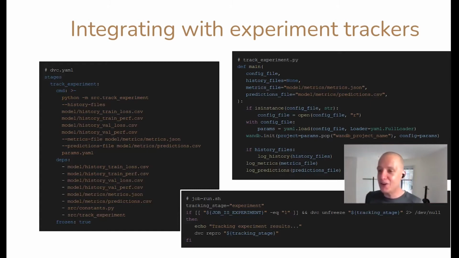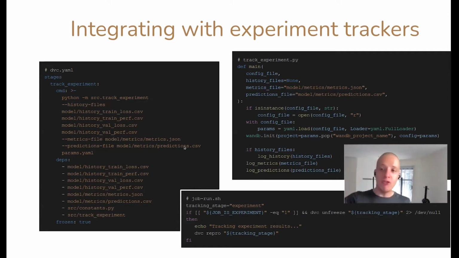Like, just go away. So instead, you can move all of that logic into just this last stage, which all it does is just report the results to your experiment tracker, which is all you want it to do. You just want it to track your experiments. You don't want it to snapshot your entire code base. You don't want it to do all these crazy things that all these experiment trackers seem to want you to do. You just want it to track your experiments.